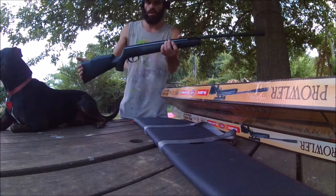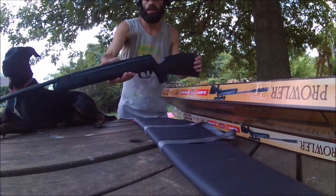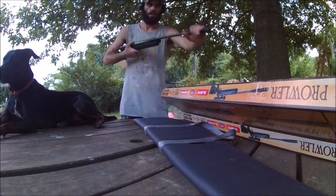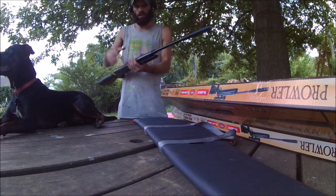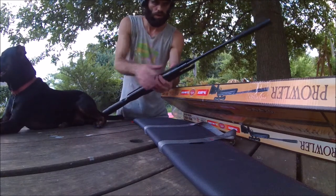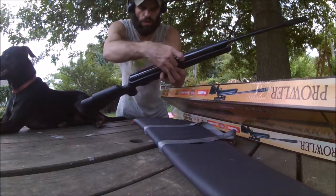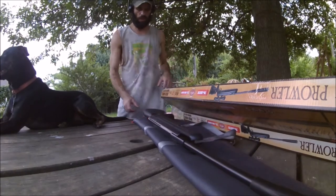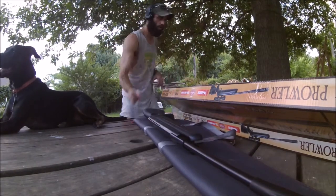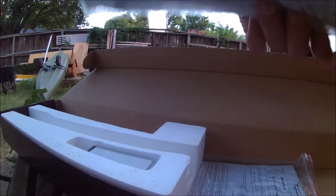Alright, here's what you got. See the brand on there, it is not loaded, but it is the break barrel. It is the break barrel, meaning you load it right there. And it is dovetailed right there for you to mount the scope. Got it clean out. We got the scope right here.